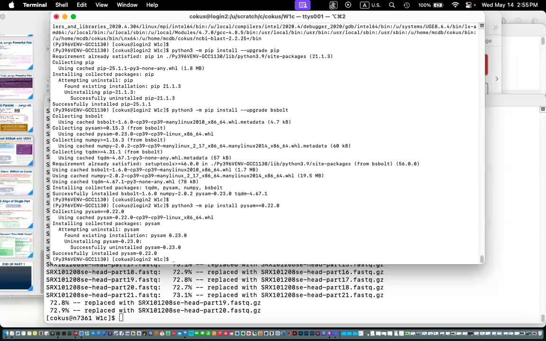It tries to solve for a matching set of packages, and it works hard to build a compatible set, but it can only operate on knowledge that, every time somebody makes a package and puts it in the repository, they have to declare what works with it. And for PySam, apparently somebody just said, oh, PySam, but they didn't say which PySams. And as PySam evolves, you get incompatibilities and then it breaks, but it's really the package manager's fault. We have to do this right now, but it's not that uncommon to happen.